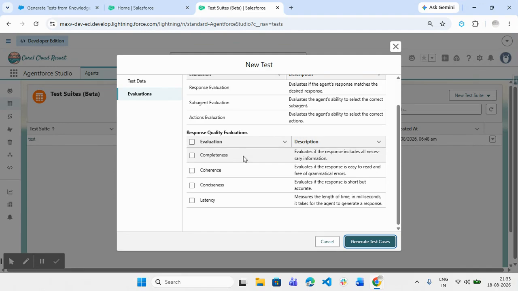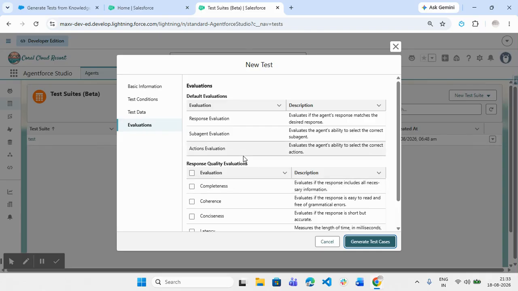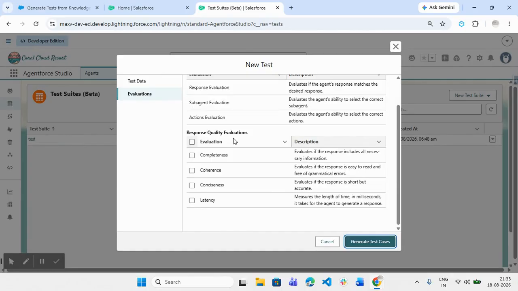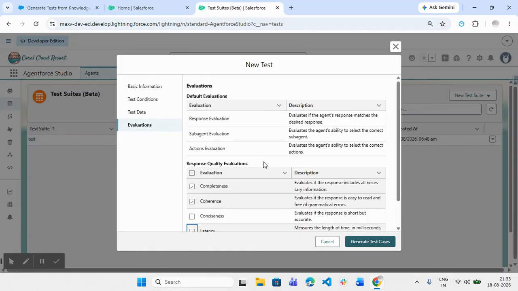These are the quality evaluations which they have used. In addition to that, we have default evaluation, which is present by default. If you want any additional quality evaluations, you can select those specific qualities. I want latency, so let me select these and click on generate test case.